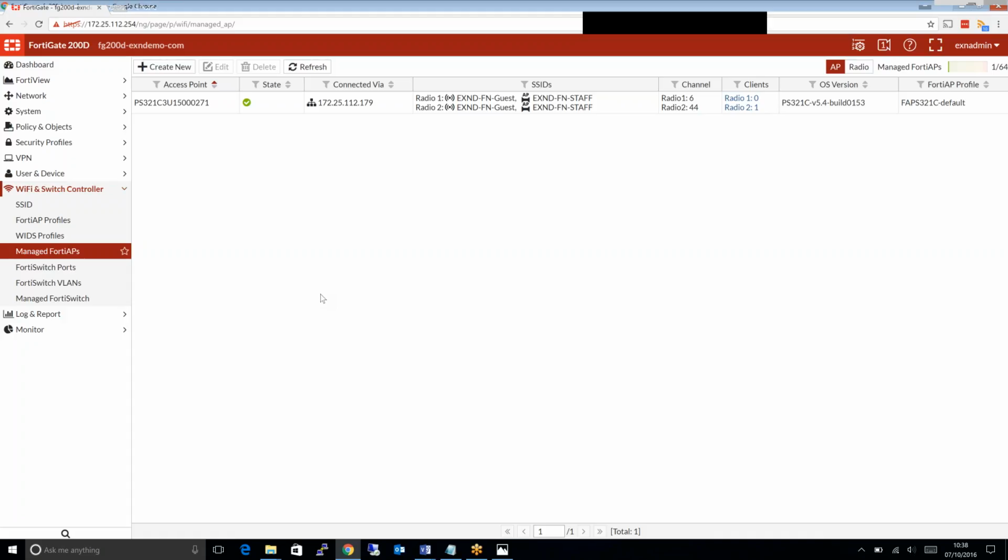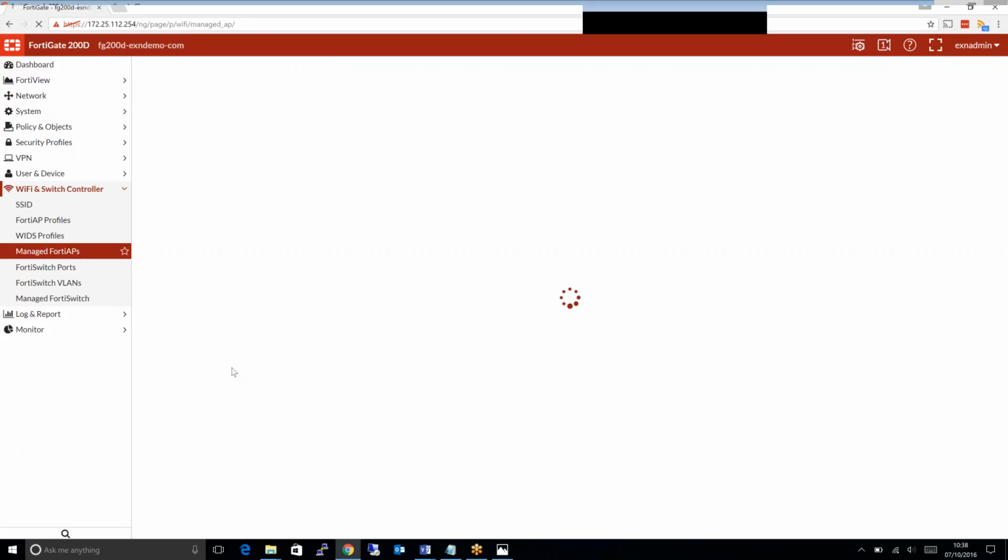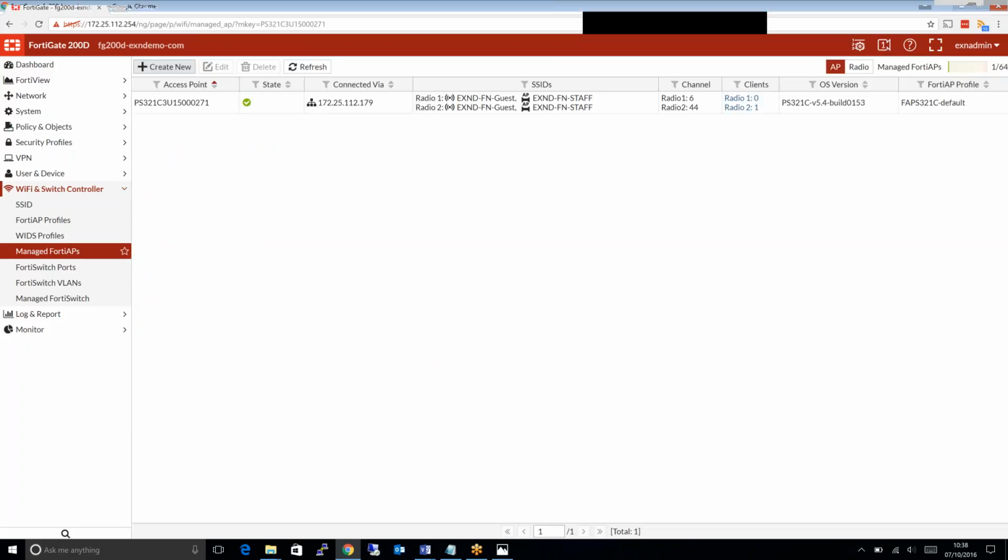The first way is you put the access point on the same network as the interface that you're using as CAPWAP. I'll show you the configuration for CAPWAP in a second. But if it's on the same network, you'll do a broadcast. The FortiGate will see the access point and then add it to the list. It won't authorize the access point, but it will add it to the list. You've got DHCP options, so you can set a DHCP option, and you can set it statically. So there's 3 different means to get access points back to the gate. There's actually 4, to be fair, because there is auto provisioning.